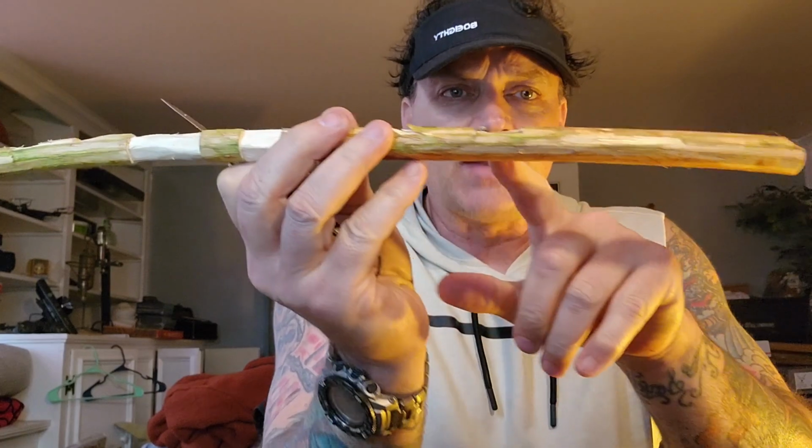All right, so now you'll see I have a square notch, but I want it deeper, so I'm going to once again carve in, and once again carve in, and all that's going to do is help break apart the wood when I get to that depth, and it will make it easy to clean up. So that's nice. So now I'm just going to do the other side, and then I have to do the other side of the stick the same way.